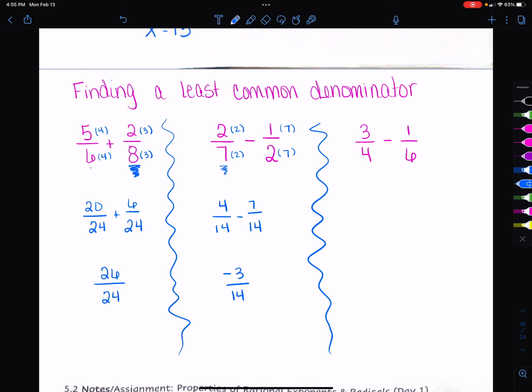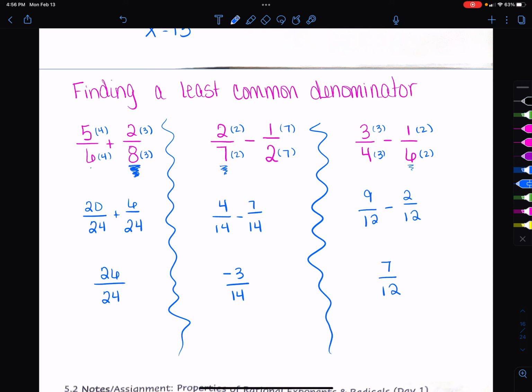So on this one here, if you wanted to pause the video and try to find that common denominator and then come back and check it, that'd be great. So here, I'm looking for, how can I make 4 into 6? 4 times what would make 6? Well, there isn't anything. What about if I doubled 6 to be 12? Yeah, 4 times 3 would make 12. 6 times 2 will make 12. So I would have 9 over 12 minus 2 over 12, which simplifies to 7 over 12.